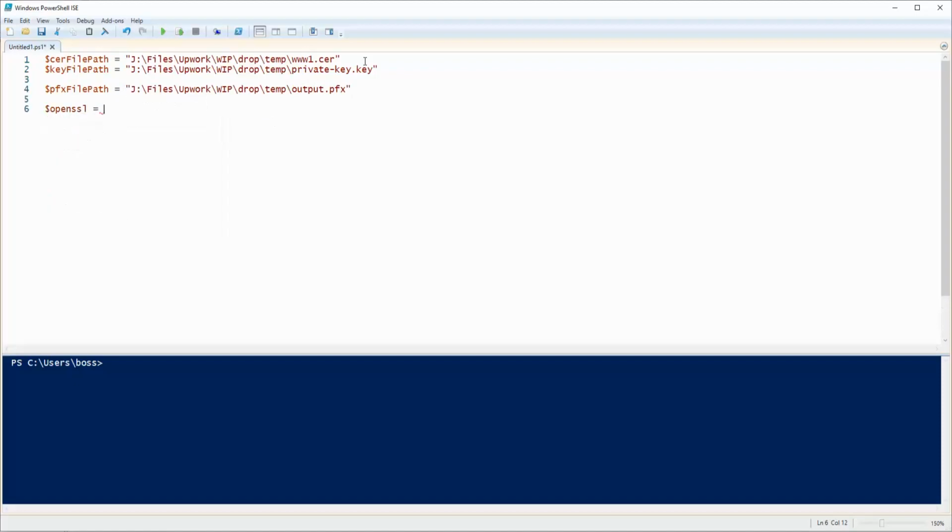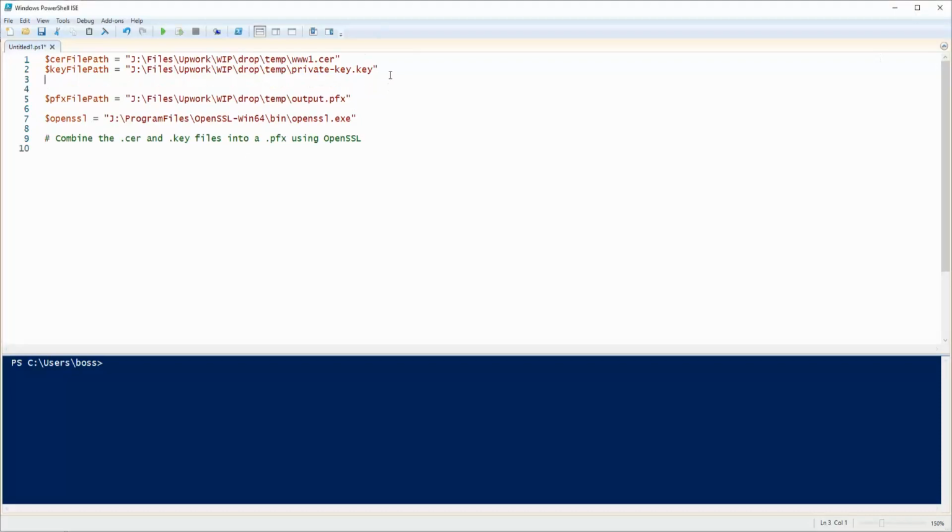Next, we set our OpenSSL variable to be the path of our executable, which is in the bin folder. Then we run the command to combine these files. We do need to set a password on it, so let's add a password variable at the top here.